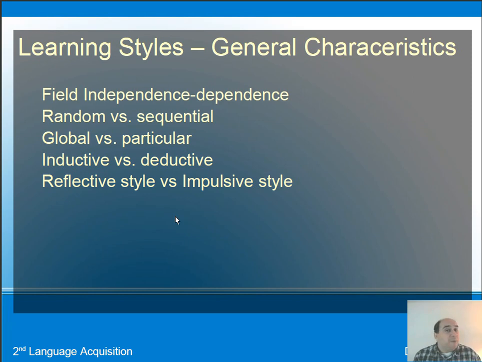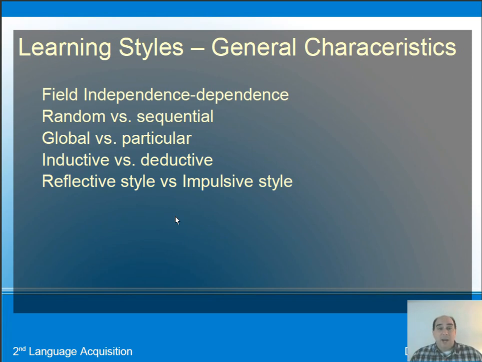Field independence, dependence has to do with how one processes information. Those that are field dependent are basically those that want to see the forest. They want to look at everything and try to understand everything as a whole. Field independent doesn't require the whole forest. They can just look at one tree and try to understand the components therein. So there are some people who will be able to pick out little details, and then there are others that can understand everything because they're looking at the big picture.